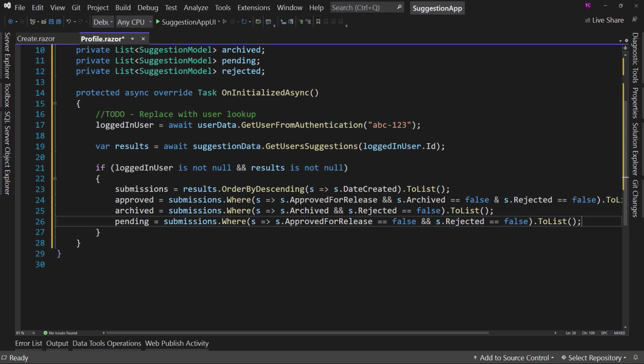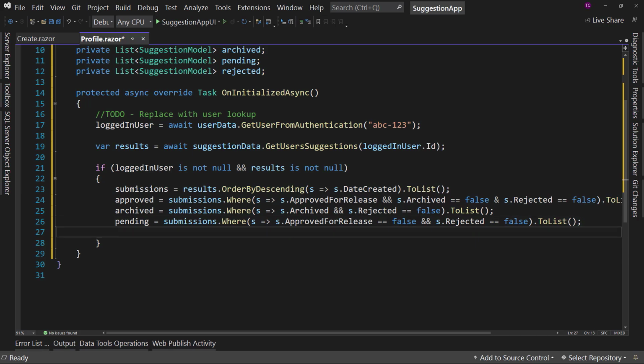Remember that we're not going to approve things for release if we find they violate our terms in some way. What we'll do instead is reject them, which means we will never say approve for release. So if we want the pending ones, we don't want the rejected ones, and we don't want the ones that are approved for release either. That gives us our correct criteria.